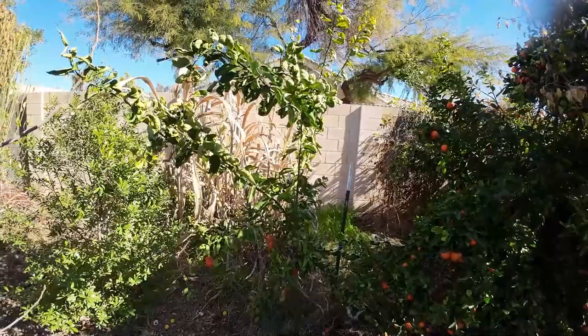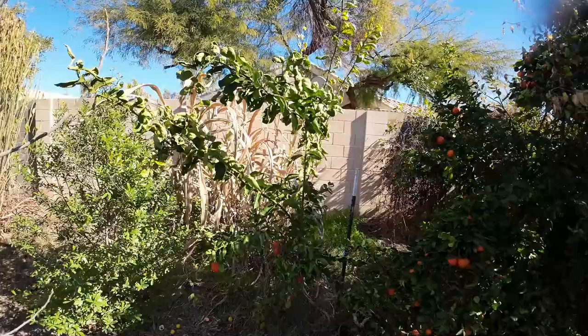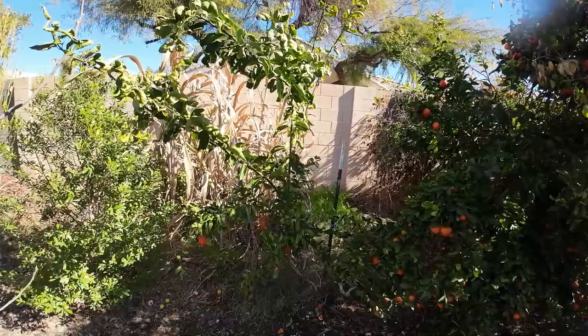Always in the ground, they are going to perform a lot better. The roots are not that invasive to the point where they're going to be pushing your house or a wall. But make sure you give it plenty of room because as your tree gets older, the trunk is going to get bigger too. You've got to make sure you have enough space for the trunk and the root ground.